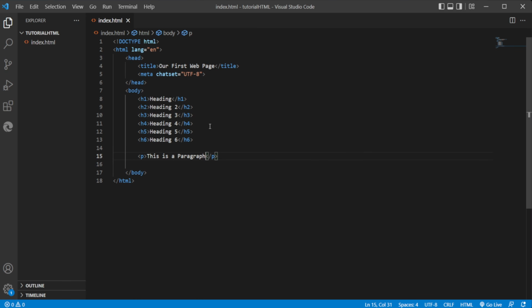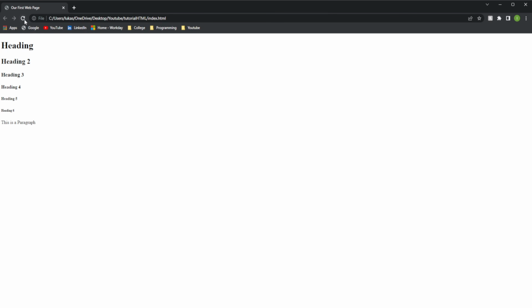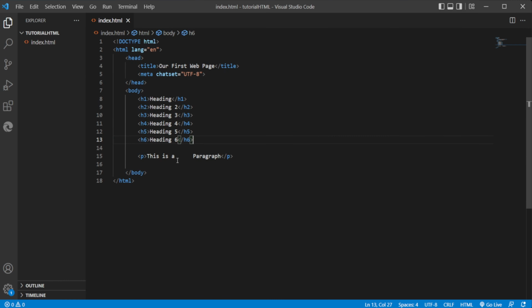Now, let's say the paragraph does work in a way. For example, if I have a few spaces in here, we have like 6. If we save this, go back to our website, and refresh, you can see it does not change. The reason for this is it just ignores it. All of these spaces are ignored.